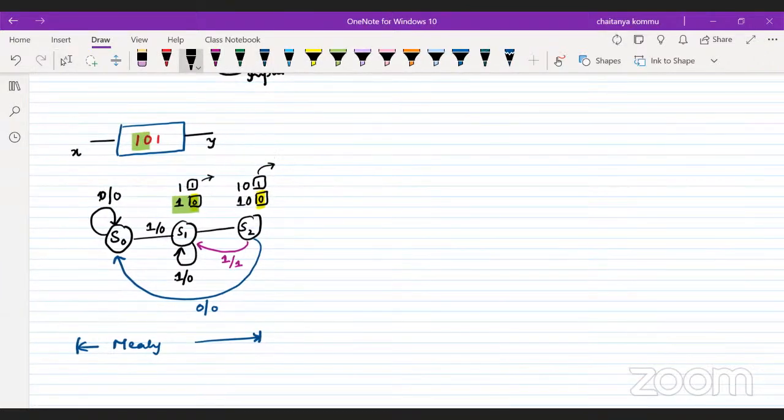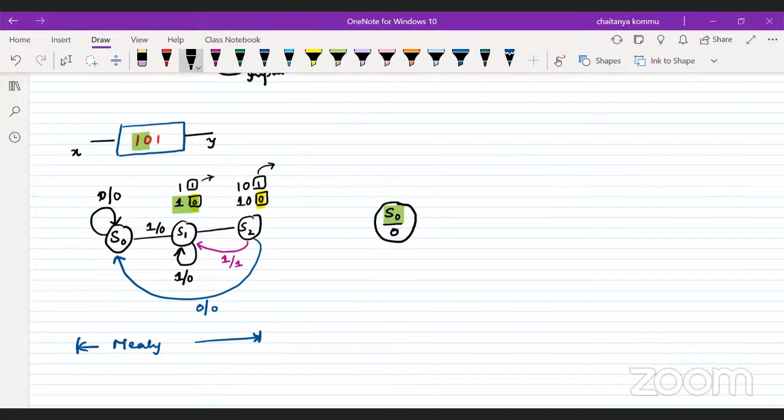Now the state S0, for example, immediately says what its output is in that particular state. The initial state of the system is logic 0, and the initial output of the system is logic 0. Why? Because in this initial state we are not able to complete the three bits. We have just started, so we have only 1 bit of information. That means the state of the system always defines the output. Unless 3 bits have been detected, we cannot say the output.